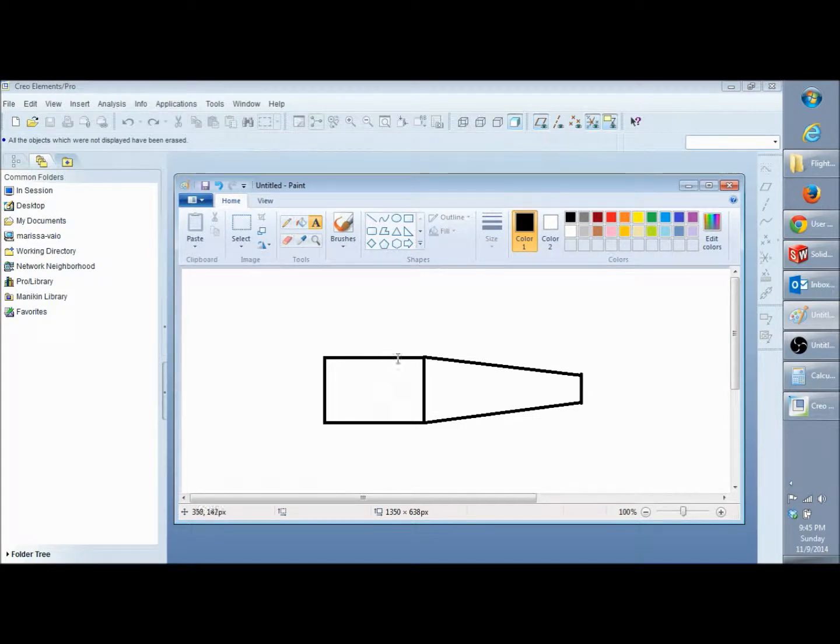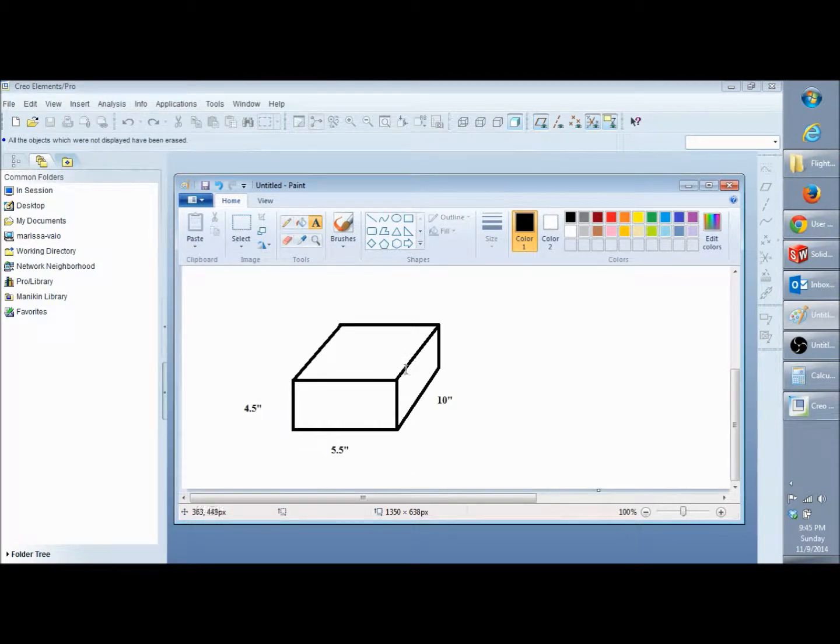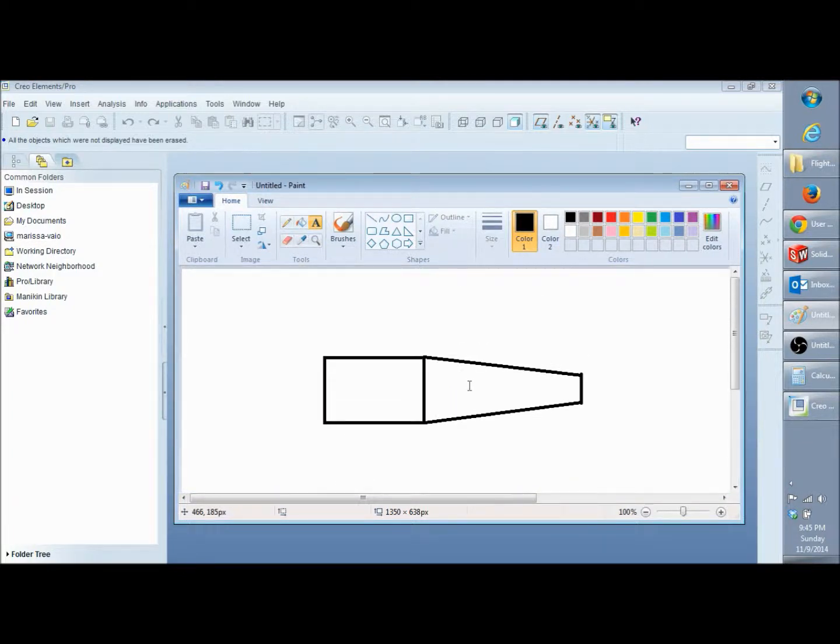One of the missions is that we have to carry a 4x5, 5x5 by 10 inch long payload. So it's a pretty big payload, and it's squared off. It's 3 blocks of wood, and so that's why I have this front part of it being a flat surface.